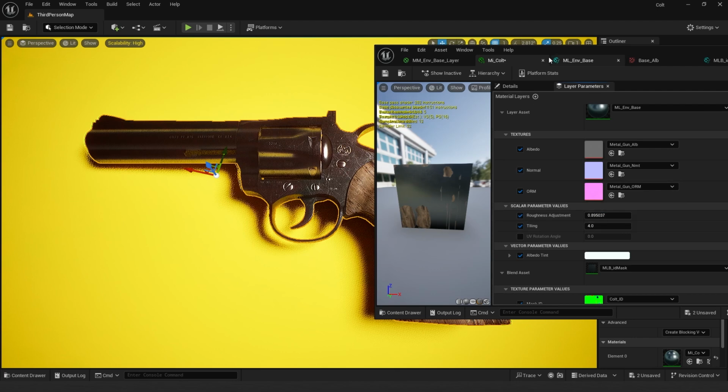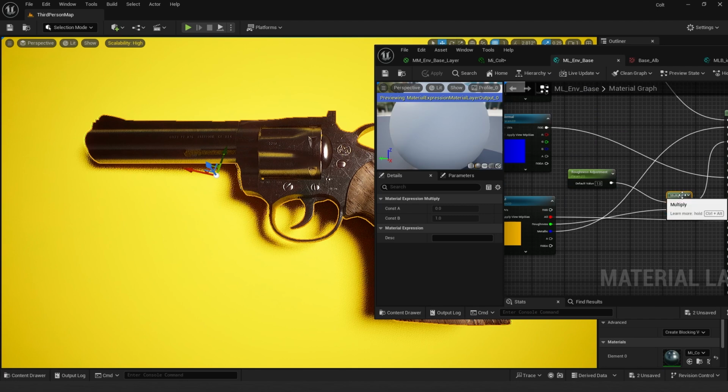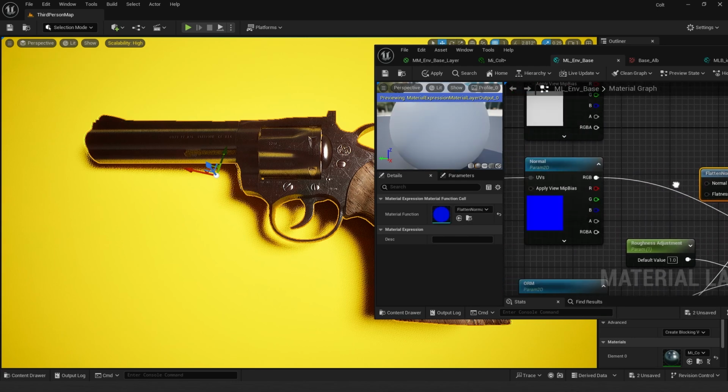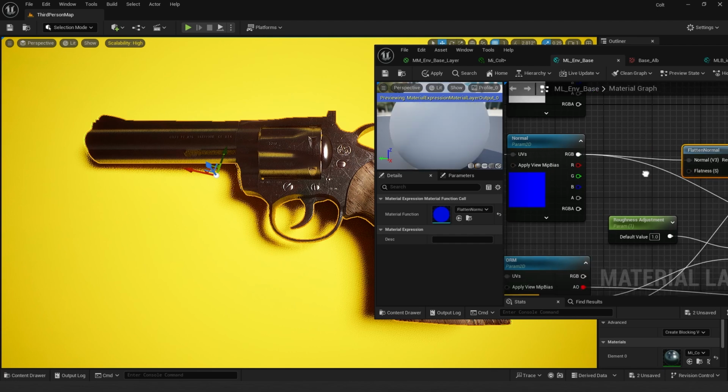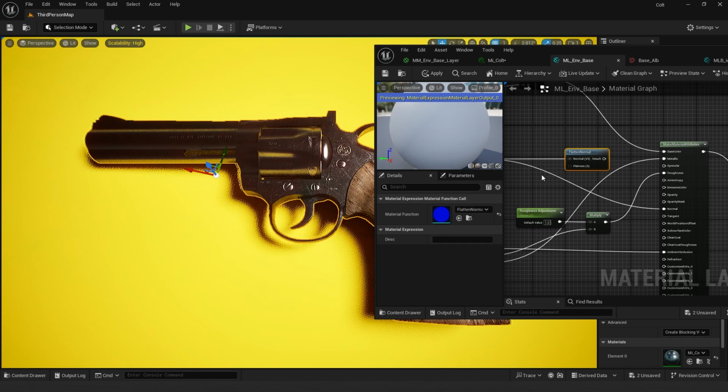If maybe the normal map is a little too intense, we can go back into the adjustment here. So not just with the roughness, but there's also another node we can use called flatten normal, as you can see. So if I plug this in, normal map, and I add another value, actually I need 2. Because how flatten normal works is the input that you bring in, if it's set to 0, it essentially says, this is not a flat normal map. But when you set it to 1, it flattens the normal map out where there's no bumps, scratches, or anything.